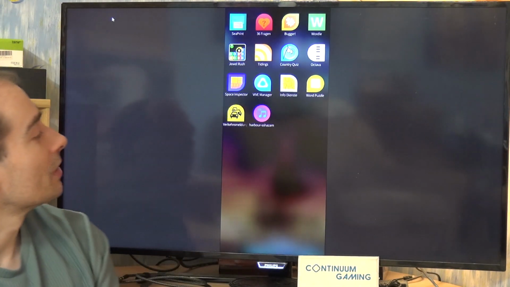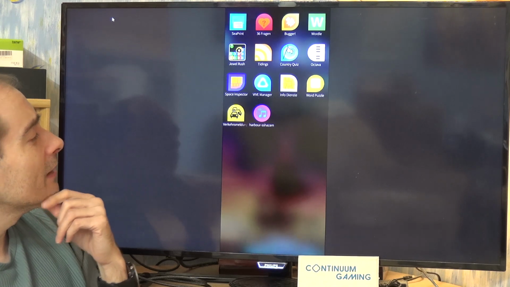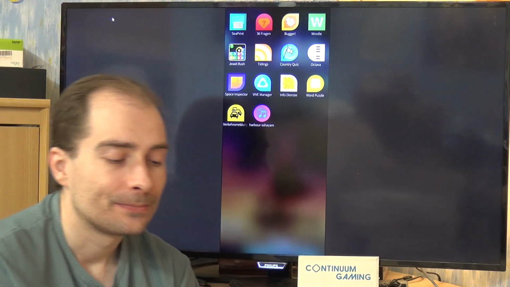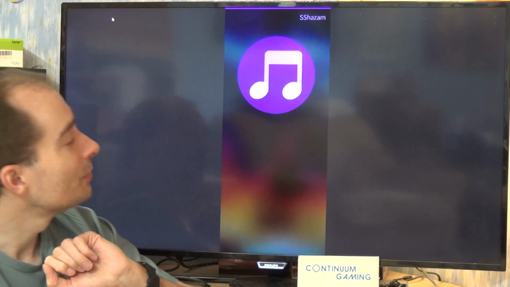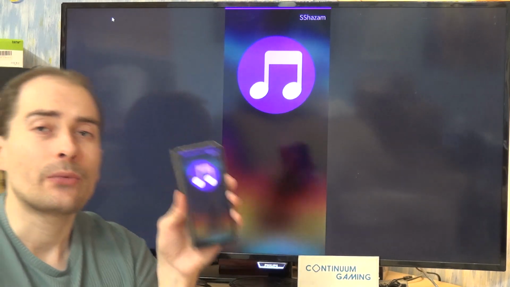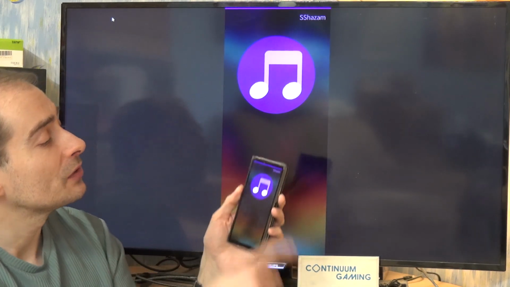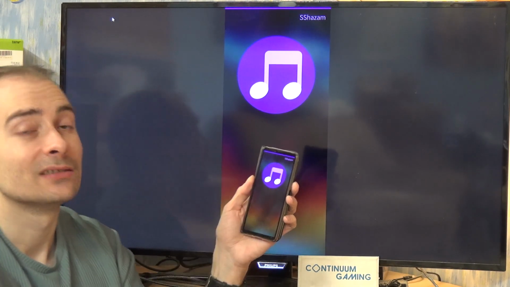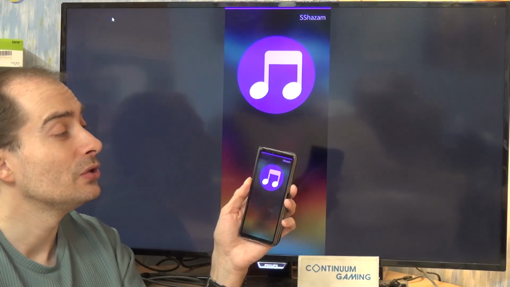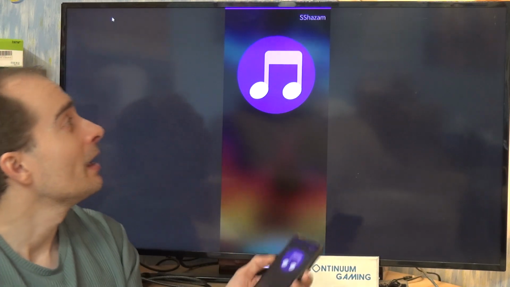And if you did that, then something like that should appear on your screen. It's a new app you can see here. And if you start that up, as you can see, this is how the app is going to look. It's a very clean and minimalistic interface, and everything you have to do now is just hit this button, and then it's going to use the microphone of your smartphone to listen to music that is played.